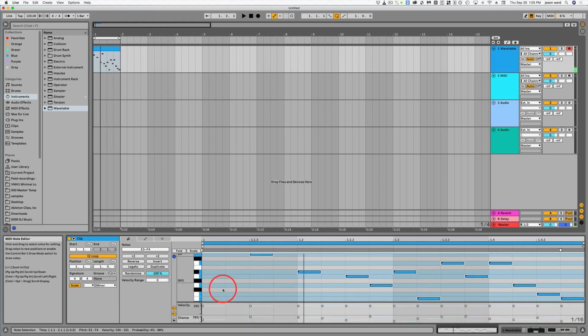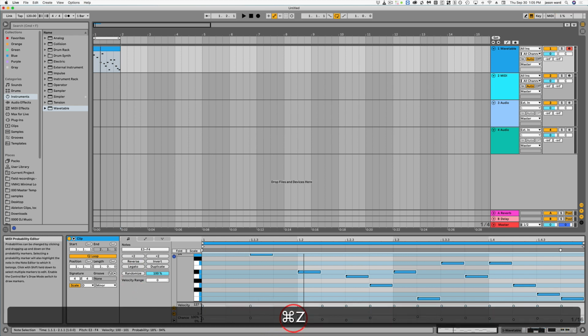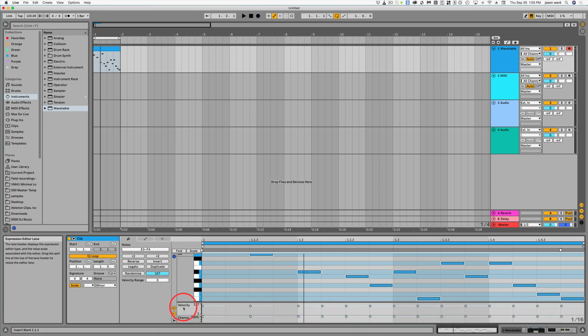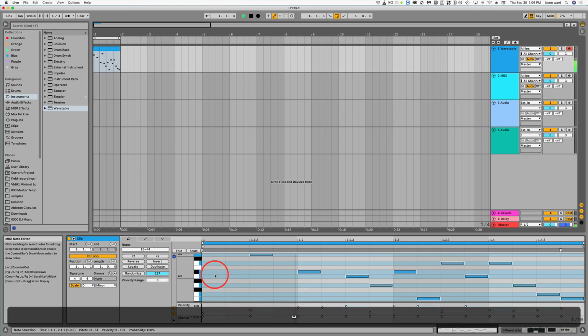Right? So really cool stuff there. And every time you hit randomize, it would change that for you. So let's go back, make sure everything's played. And now we'll go to velocity, and we can randomize our velocity from 0 to 127. And we could also scale this back as well, so it doesn't randomize as strongly. But let's do a strong one just so you notice the different volumes that are happening here. So click that.